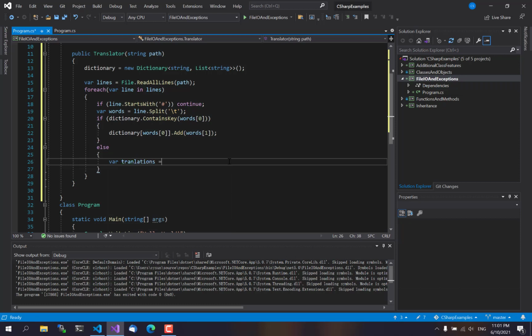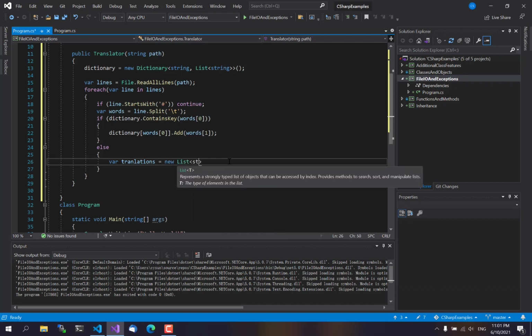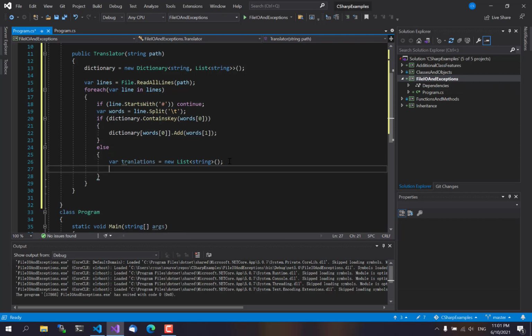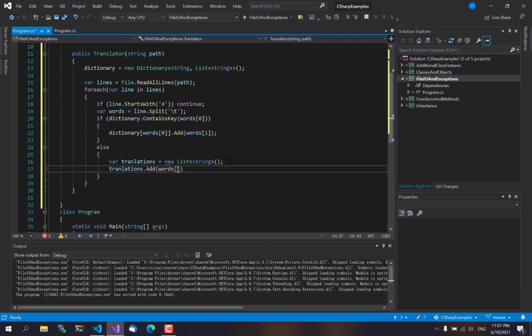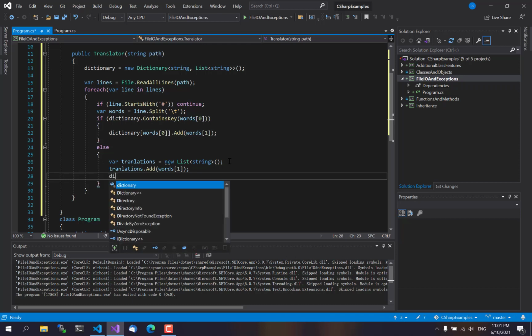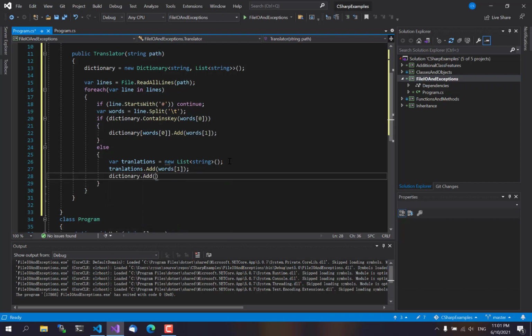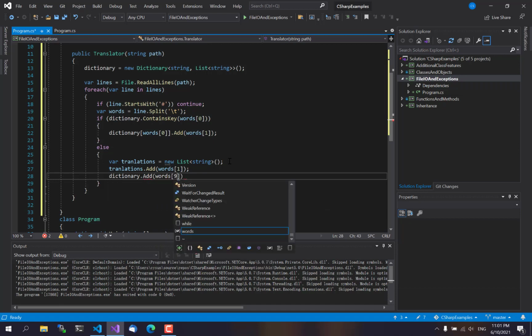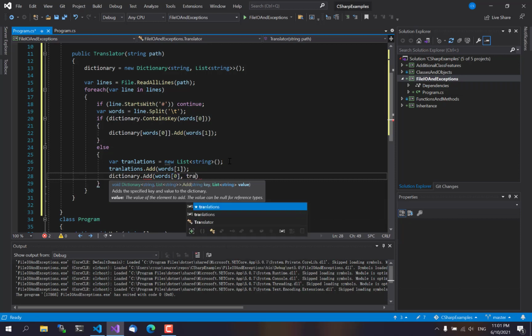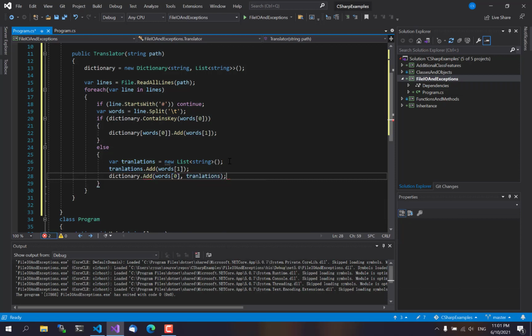We'll call it translations, and it will be a new list of strings, and we'll need to add the translation to it, and then we'll need to add the key, which is the English word, and the translations into the dictionary.